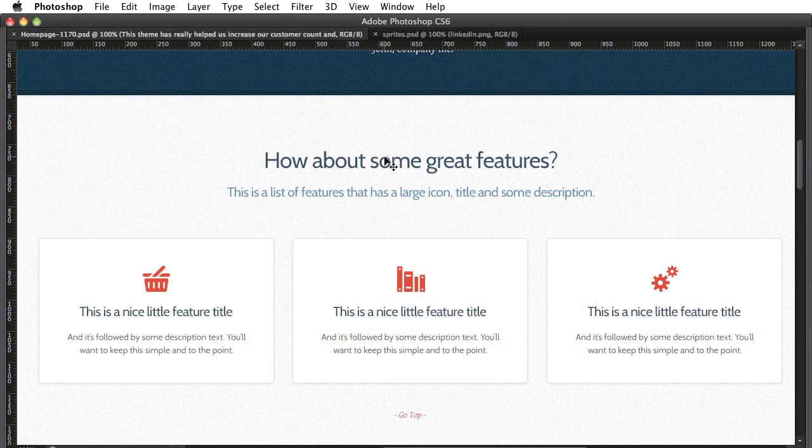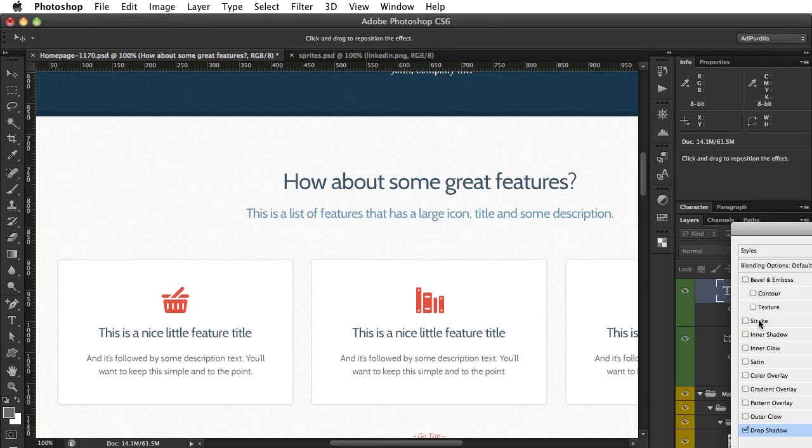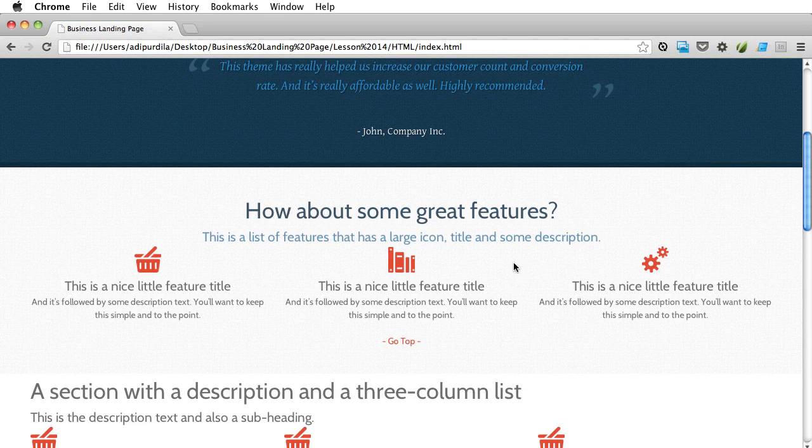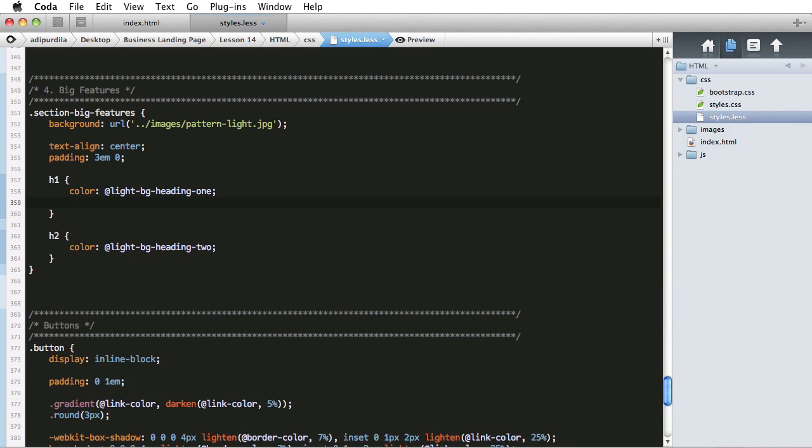Next, if we take a look in the PSD, we also have a very subtle drop shadow that's white. So let's go ahead and create that as well. So H1 and H2, we'll do text shadow.